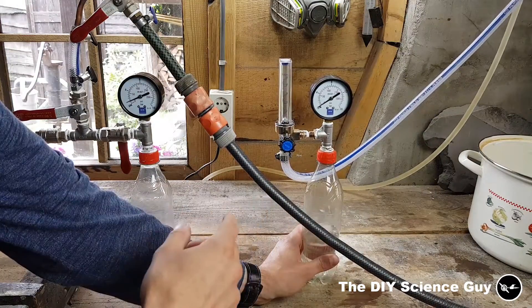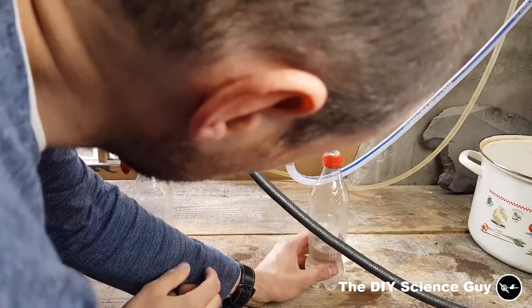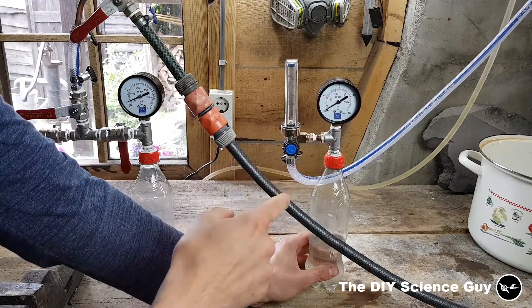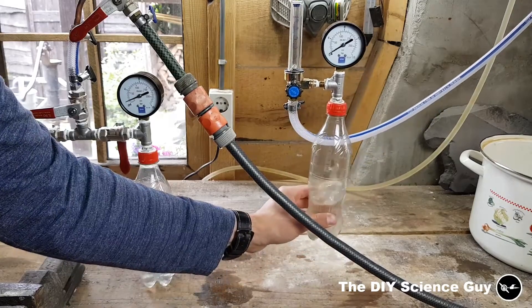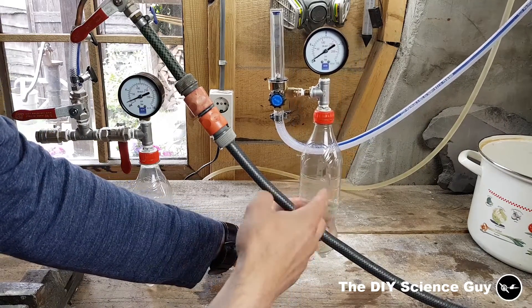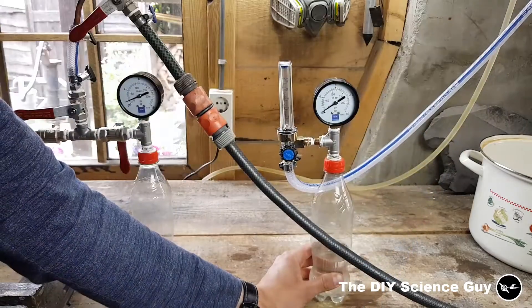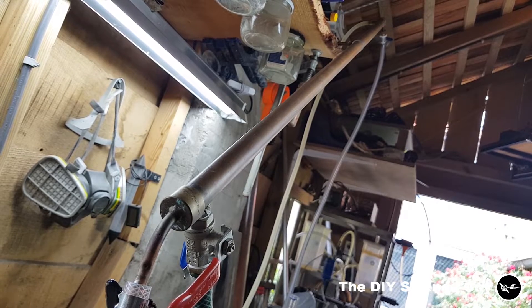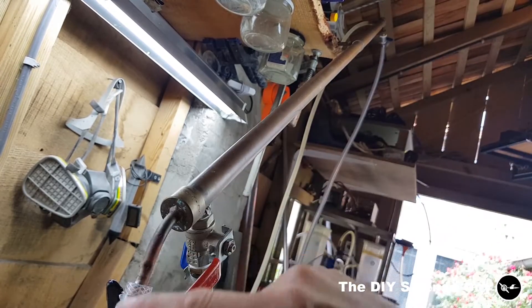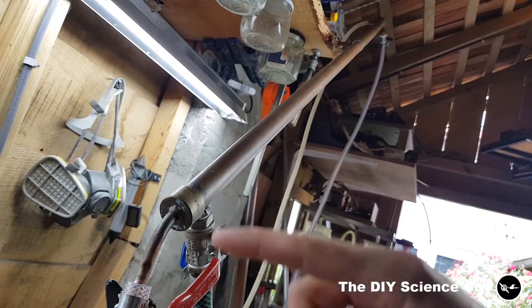The setup is ready. I have two bottles: one with a little bit of butane and one with a lot of liquid butane, plus a flow meter, a pressure gauge, and a valve. The bottle I'm going to put in hot water is the boiler side — the butane will boil off, flow through the flow meter, and through a hose into a distillation column I made years ago. It's an 8 mm tube all the way to the top inside a 22 mm pipe on the outside where water flows through, giving reverse flow cooling.